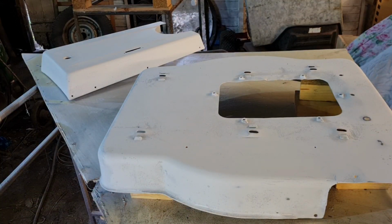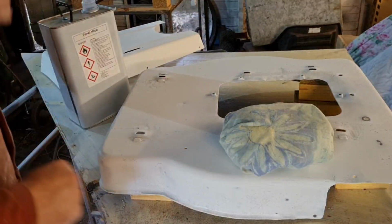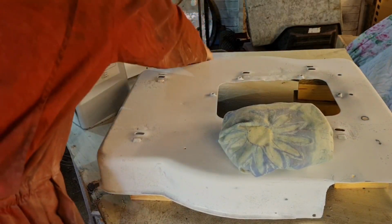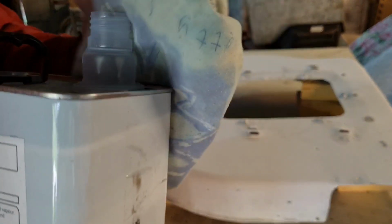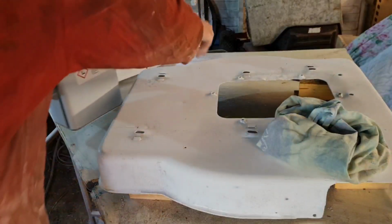So let me get a clean cloth and some panel wipe, and we'll get this panel wiped off. Right, we have a clean cloth. In this case, a cotton pillowcase. When you're doing this, it's best not to use nylon or anything, so you're really better off with cotton. Wool isn't that good either, because that can leave traces of fur behind. So use cotton cloth. I'll use an old pillowcase. Soak that in panel wipe.